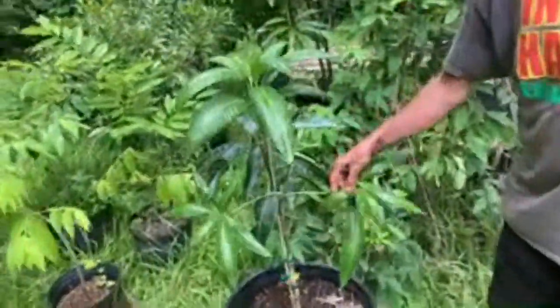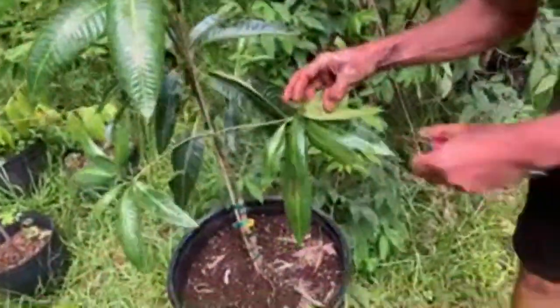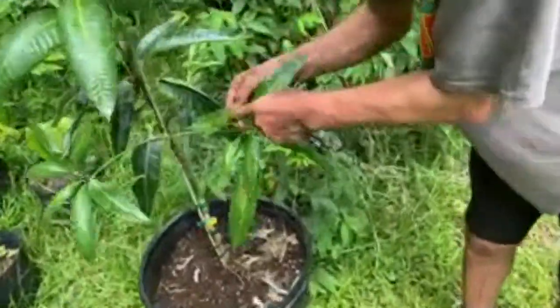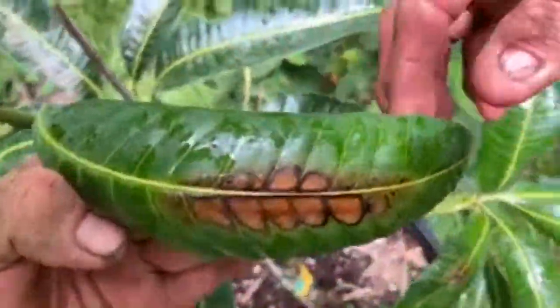How's this mango? That's fine. I just put it in a new pot. What do you call this? Pickle ring. You mean the sunburn? No, the white bugs and the discoloration. That's like sunburn. That's a sunburn, like a magnifying glass. It came from the greenhouse to out here, so I got a little sunburn.